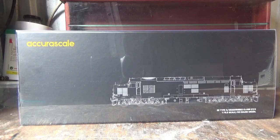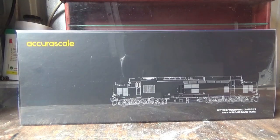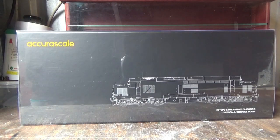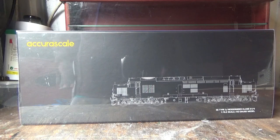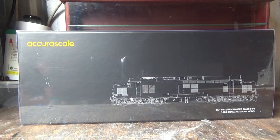Because of that, I've obviously not been able to do any filming of model railway videos. But now that the layout is up and running, we've got to the stage where the track's been laid down, I can, in between working on the layout, actually do review videos. And so the first of these to be filmed on the new layout is of the brand new Accurascale Class 37. This model that I'm looking at today is 37425 in the Regional Railways livery. So without further ado, we're going to dive straight in, because I'm just dying to get this model out of the box and run it.